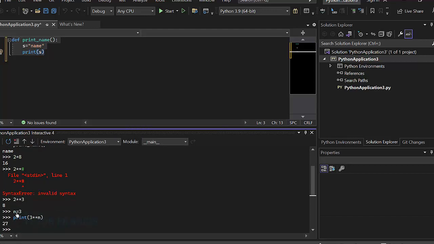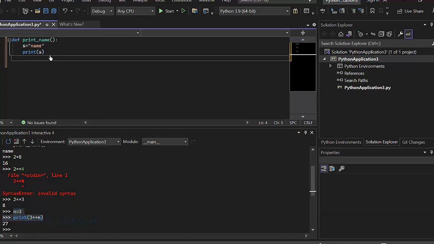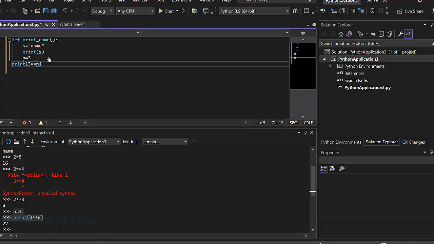So we get 27. If you want this code to be copied and pasted, you just select the code, then you right click, copy code, then you can paste it in your program here. So that is how you run Python code interactively in Visual Studio 2022.